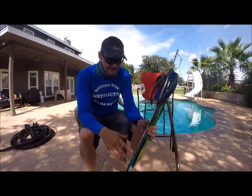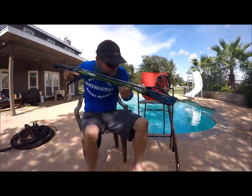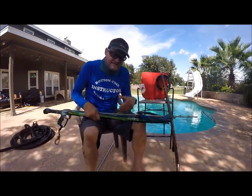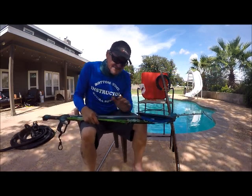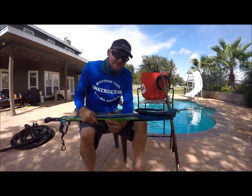Uses for this one: it's not so great at the jetties just because of the length of it. You're going to find yourself trying to shoot like this a lot of times and pulling back on the gun, because your visibility is so limited most of the time at the jetties. A lot of times vis is out to your fingertips. But this is really good at state water rigs, things like that, where you get maybe 6 to 10 foot vis, and even offshore where you've got really, really good vis.